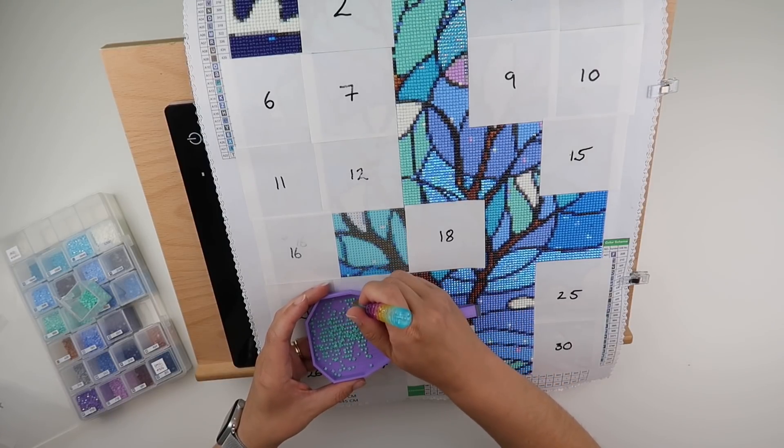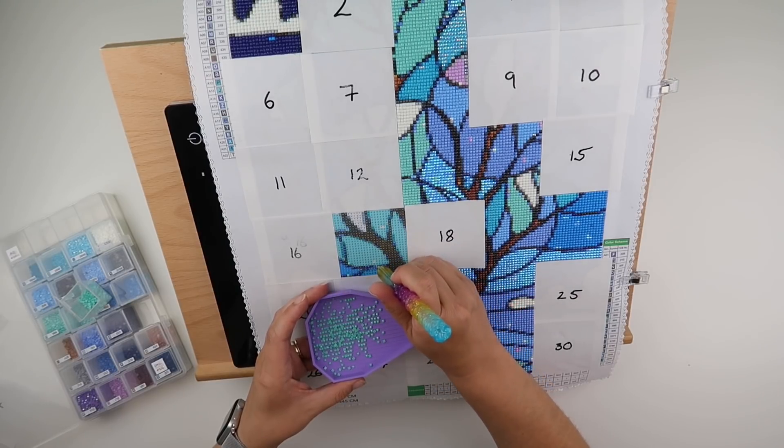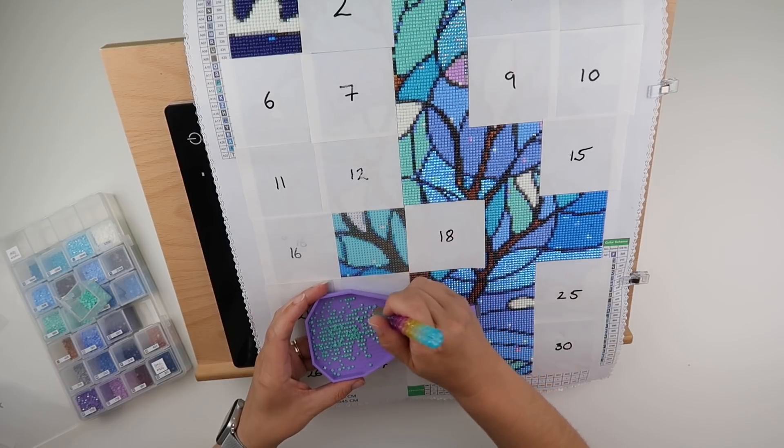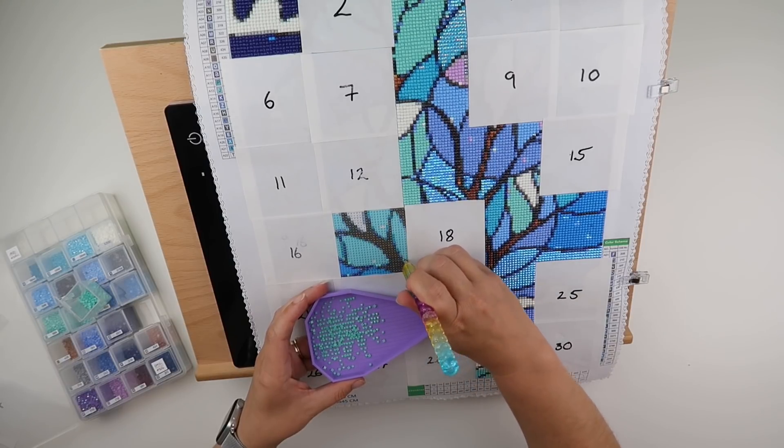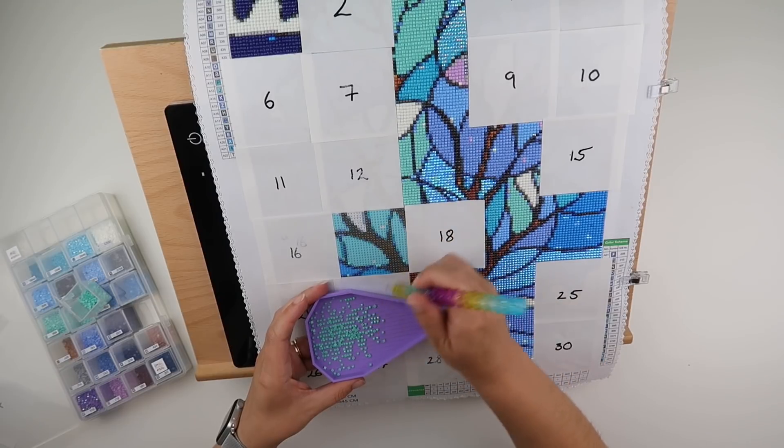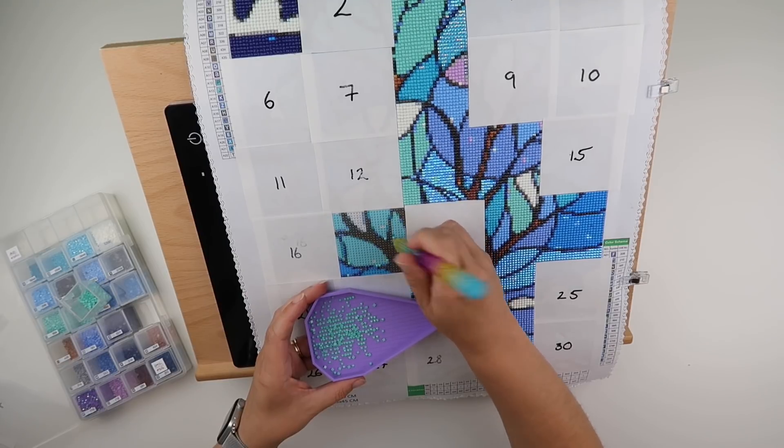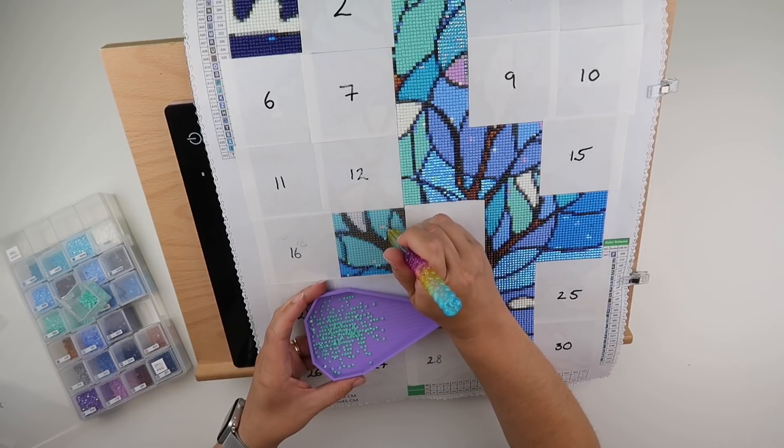Somebody else has also asked me if I can sort of show a lot of diamonds in the tray, and then being poured into the spout, so they can see how it works, which is why I'm still zoomed out and haven't yet zoomed in on the painting. So that they can see how it works a little bit better. I'm not sure if this many diamonds is a lot of diamonds or whether it's not quite enough for what you were thinking.